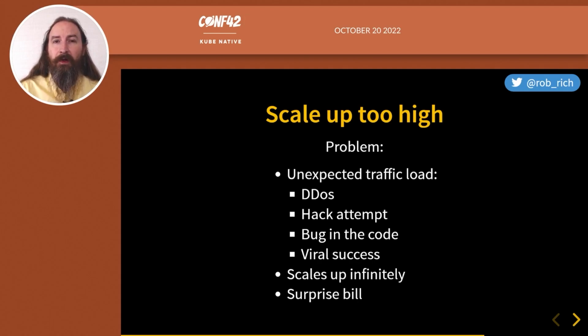So let's create a max value that matches the budget of our organization and lets us determine that, well, we're going to understand that our system may not be able to reach that capacity, but it'll reach our budgetary goals. If it's an attack, we're not paying extra to handle that attack. Or if we've gone viral, maybe we need to reconsider that upper bound.